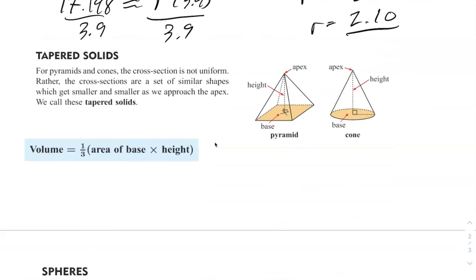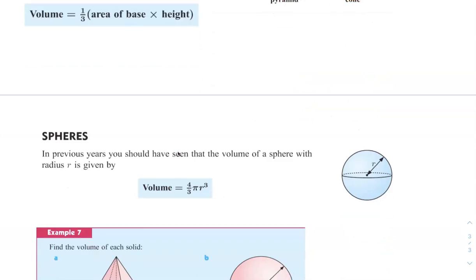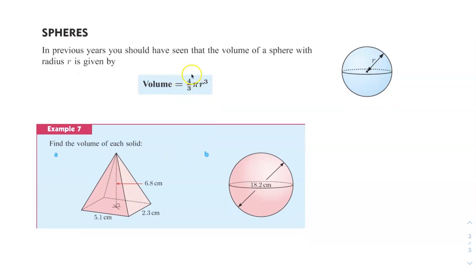Okay, tapered solids. All that means is, as you can see here, I always say it's pointy. If you could stab somebody with it, it's a tapered solid. And it's the exact same formula. Hey, look at that, I use my formula now. Finally, area base times height, except that this is actually only a third of a full thing. So a third of a full prism, a third of a full cylinder. So it's just 1/3 area base times height. So if you could use that as a murder weapon, then it's just 1/3 area base times height. Only difference. And then spheres, just a formula.